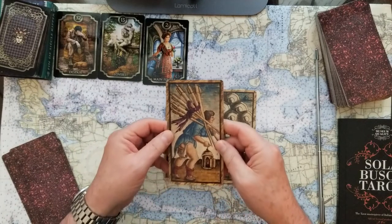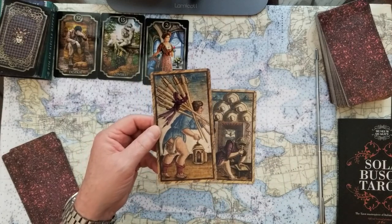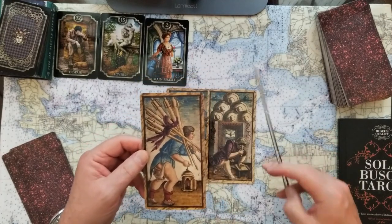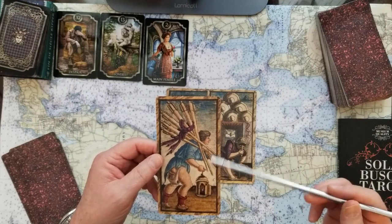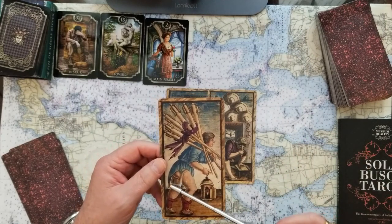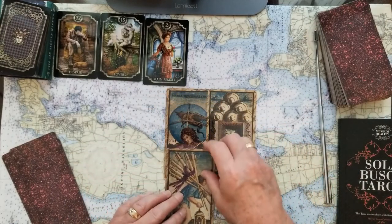The basis of this reading, then, is the Six of Wands. And the Six of Wands, I'm just drawing a blank on everything today, is celebrations of having completed a task. And if I would just look at the card, I would see that you've got the celebratory flag right here, and the way is lit. This is so funny how his drawers are kind of drooping below here. But yeah, this is having completed the journey and happy about doing so.